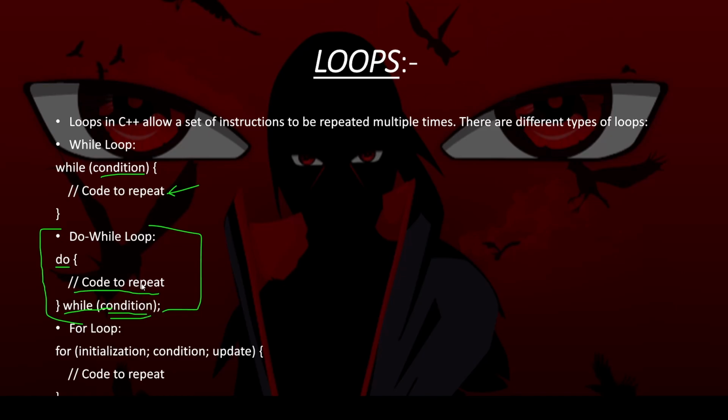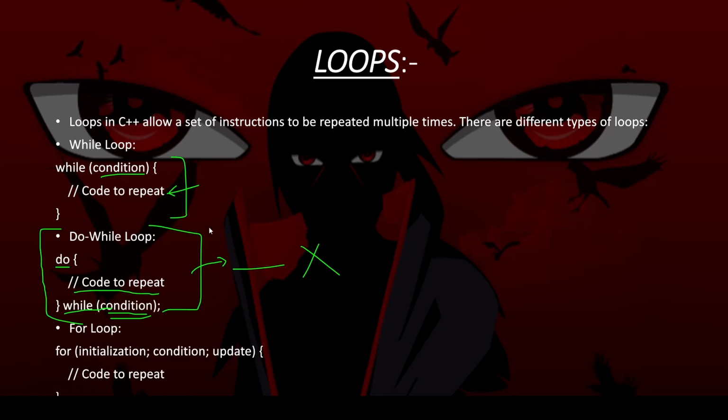Let me repeat it again. In the case of while, it will first check the condition, then run the code. If the condition is false, it will not run the code. But in the case of do while, it will run the code first and then check the condition. So in the first turn it will run the code, and if the condition is false, it will stop.